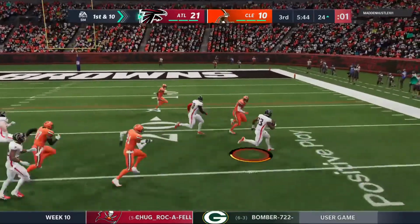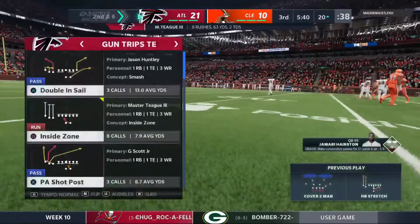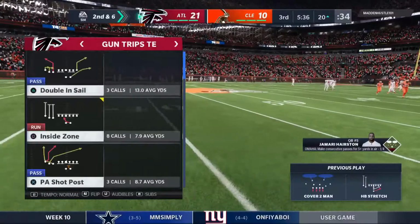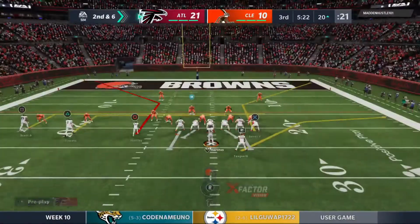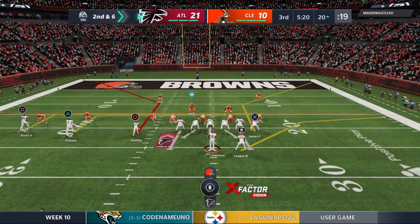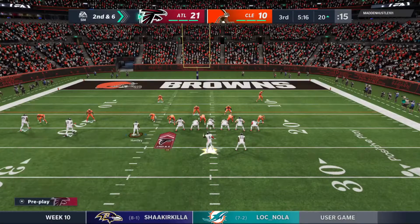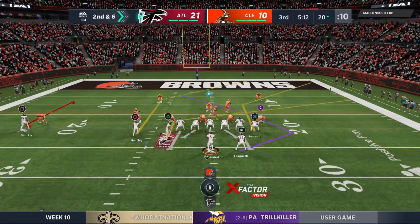Now they try the right side here. They'll get him to the ground at the 20 following a pickup of 4. On any running play that's called, they're always hoping that it's going to break big and go the distance. But when you get a nice gain like that, you're able to do so many things anyway. You can come back and run essentially the same play again, continue to move the ball on the ground, or you can decide to throw the ball now because usually you have the defense back on its heels.